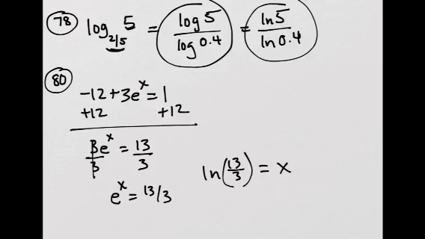So I put it into the calculator exactly as you see it. Natural log, left parentheses, 13 divided by 3, close the parentheses, equal. Okay, don't forget the parentheses. So this would be the exact value. Again, just like with 78, check your answer on the Google Doc. In Google Classroom, the answer key is there.